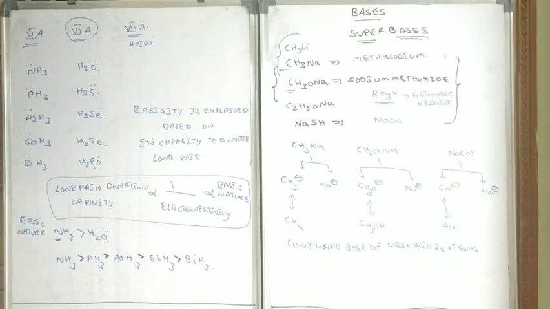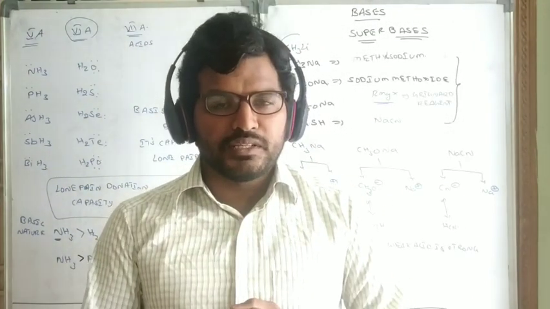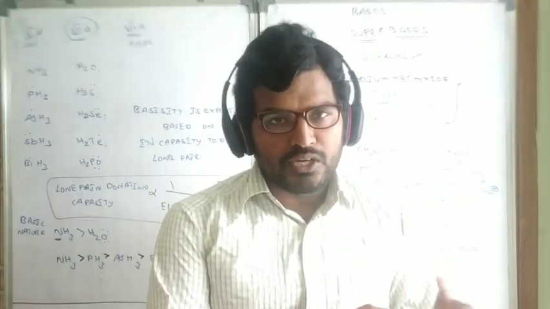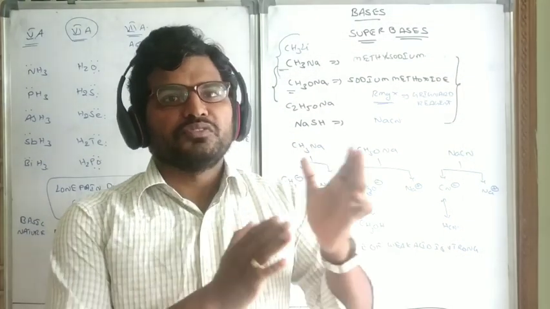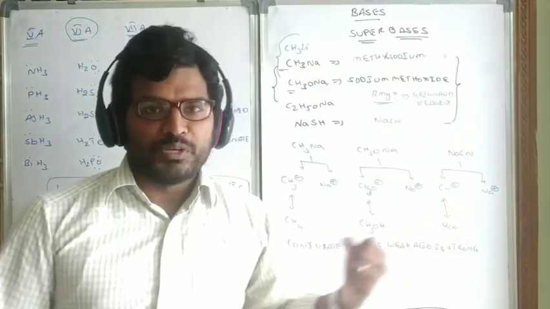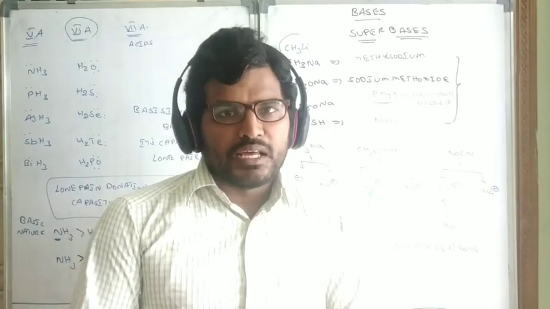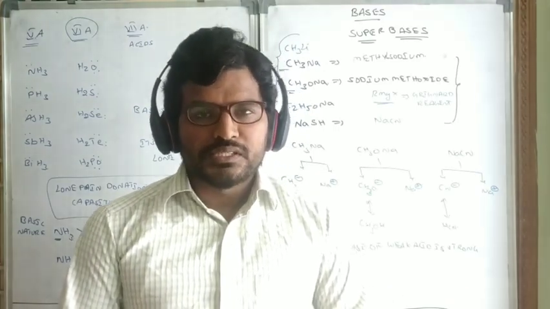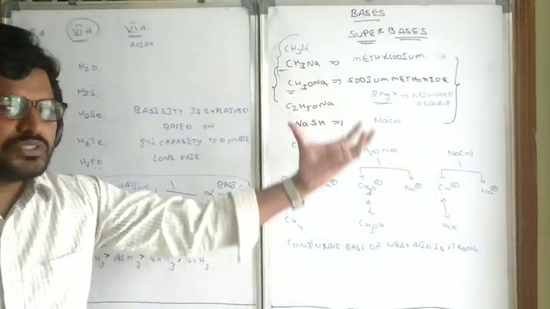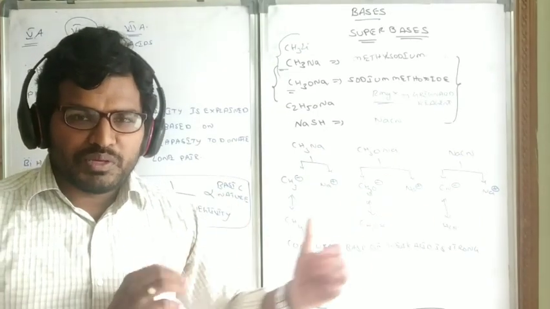So that is the thing about what a base is, how many types of bases there are, what the hydroxide bases are, what the bases other than hydroxides are, the bases of nitrogen family and oxygen family elements, the super bases, the D block hydroxides, and the lanthanide hydroxides. All this gives you the foundation for bases. You will understand the different types of bases.